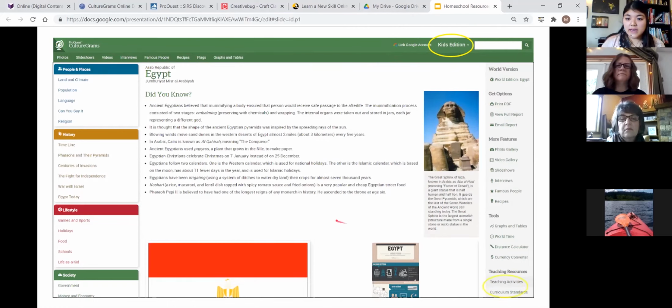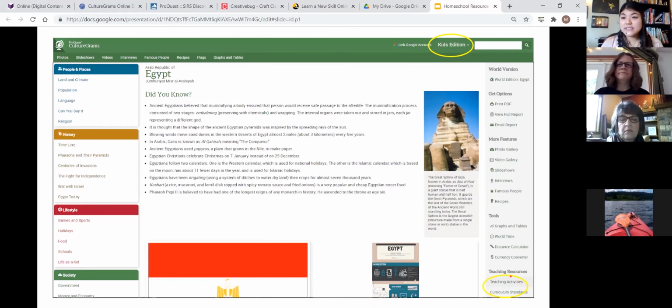You can see that there are teaching activities as well. Each of the different articles or different resources has the teaching activity booklet. The booklet is the same, but it does reference each of the different parts of the website. So I'll say, check out Egypt and compare it to whatever the activity will say. It's a PDF of 129 pages of 78 different activities that are divided by K through 5, 6 through 8, and 9 through 12.